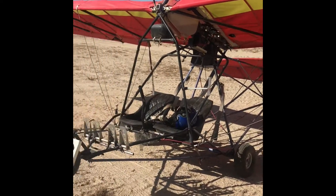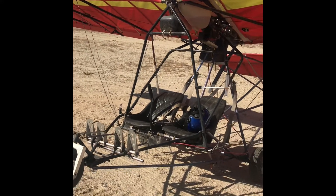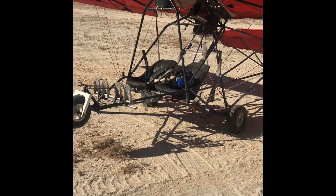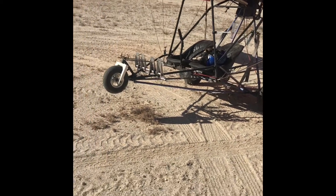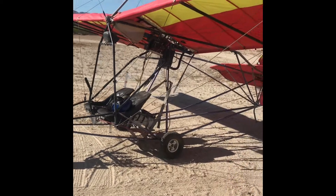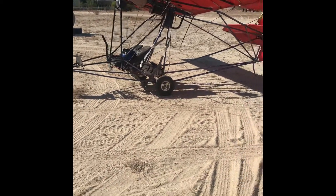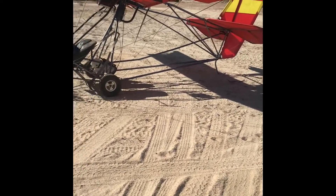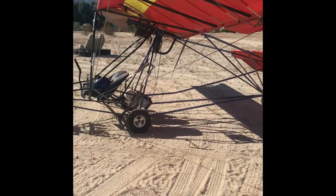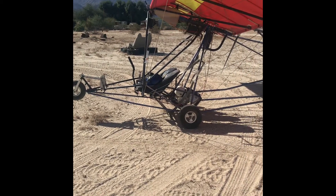I stopped laying up there, so I was like, I'm putting it down right there. Yeah, that was cool how you went up and down like that — I could tell you were testing it out. I didn't like it, so I just throttled up. I thought you did that on purpose. Oh, heck no. I didn't like the landing, it wasn't right. Yeah, I could tell — especially the first time you came down, I was like, huh? It's cold up there. Oh, I bet. Yeah.